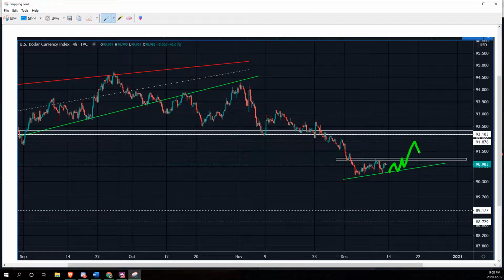If it does move to the upside, I'm going to be chilling. I don't want to be looking to enter long on the US dollar, short BTC in this market. It makes absolutely zero sense. I'm willing to stay patient and wait until the right time and then attack the market with quite a bit of capital in order to capitalize on the next continuation pattern.